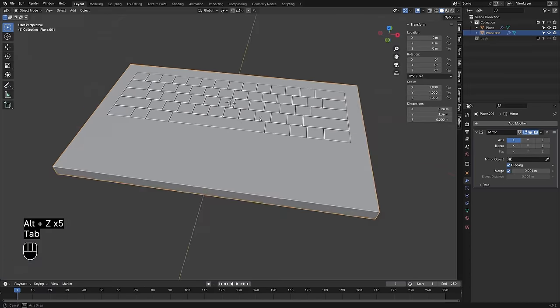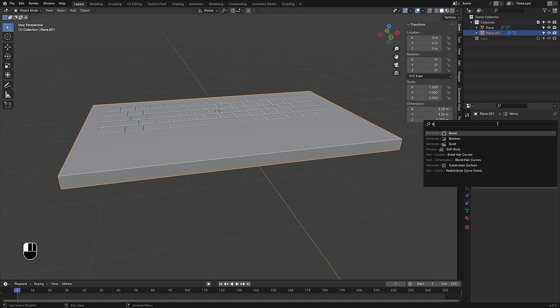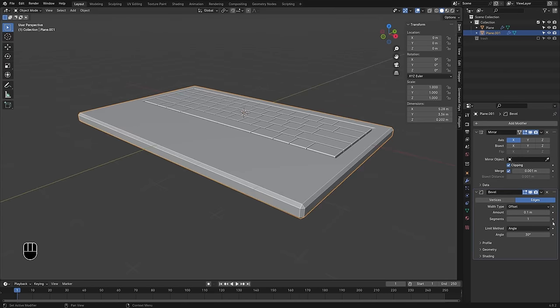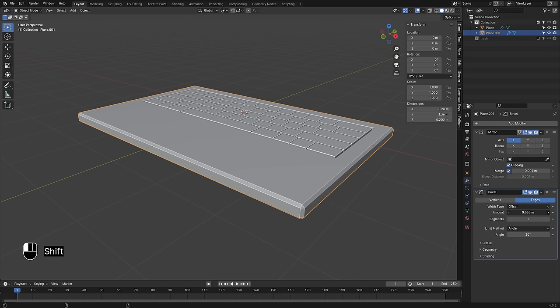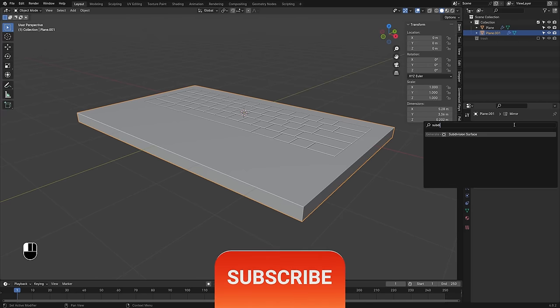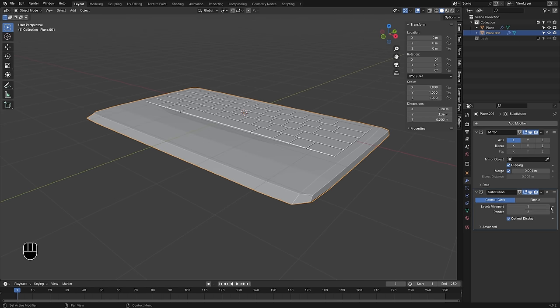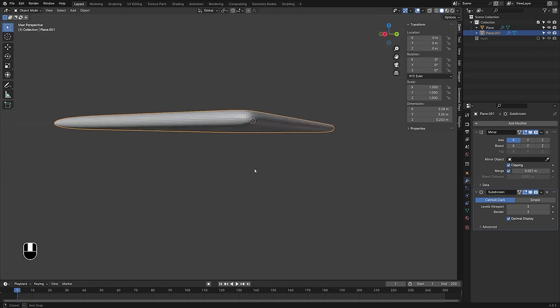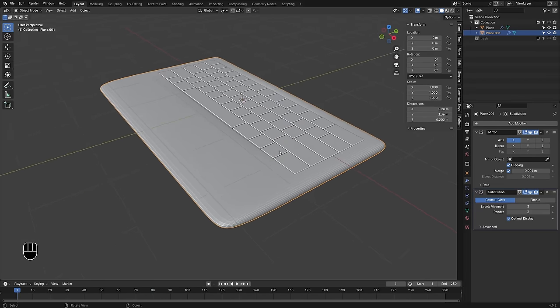And now that that is in good shape, you can go for whatever style you want here, really. You could follow some of the same techniques we did in the phone tutorial to add some simple bevels if you want to go for a more rectangular shape. But I'm going to give it a little bit of a notch from that. We're going to do a subdivision surface modifier, which is going to start breaking things, but allow us to create a little bit more of an organic shape, similar to some popular laptops from a fruit company you've maybe seen before. But yeah, using subdivision surface is going to smooth that out, allow me to create some more organic forms, which I think will look good.